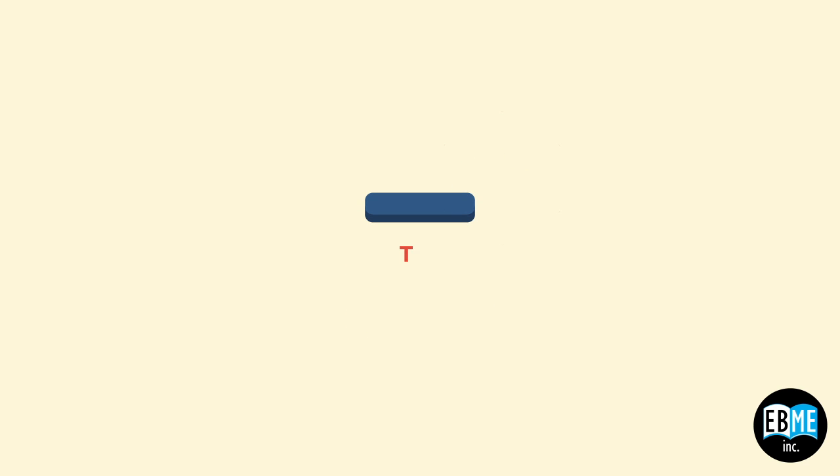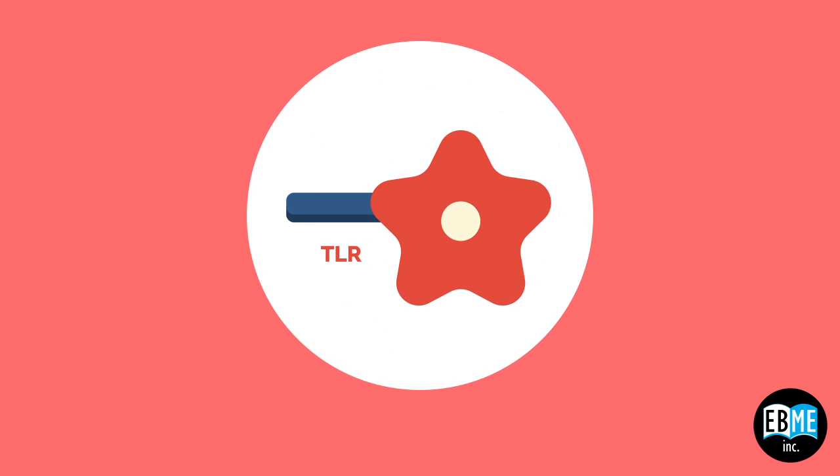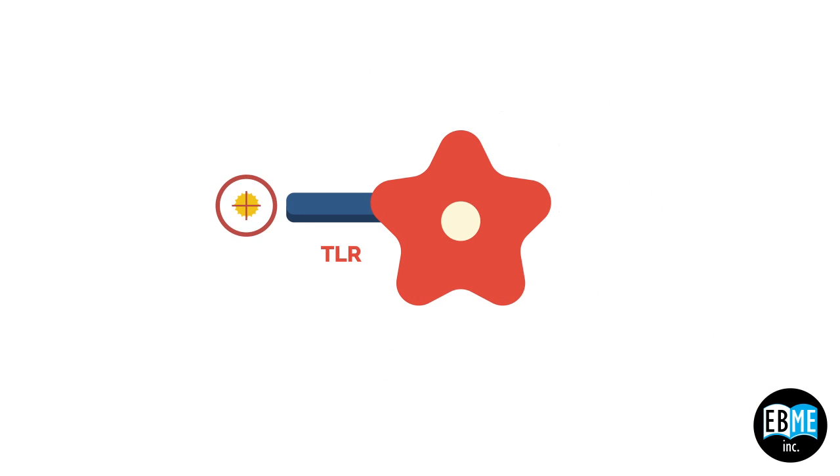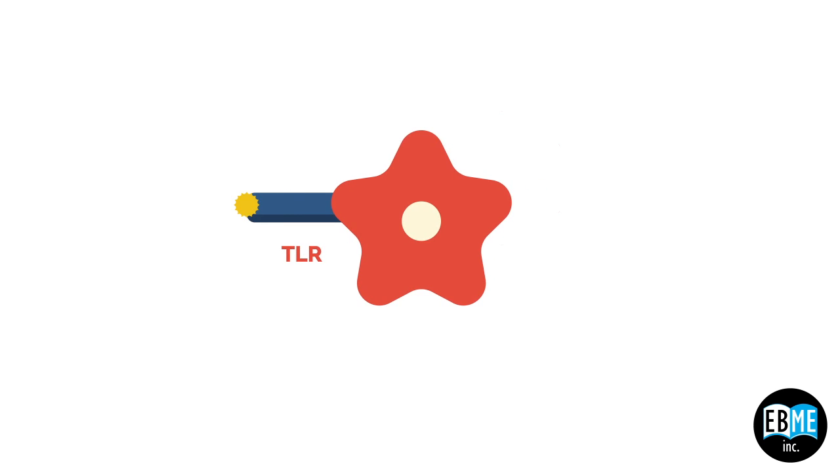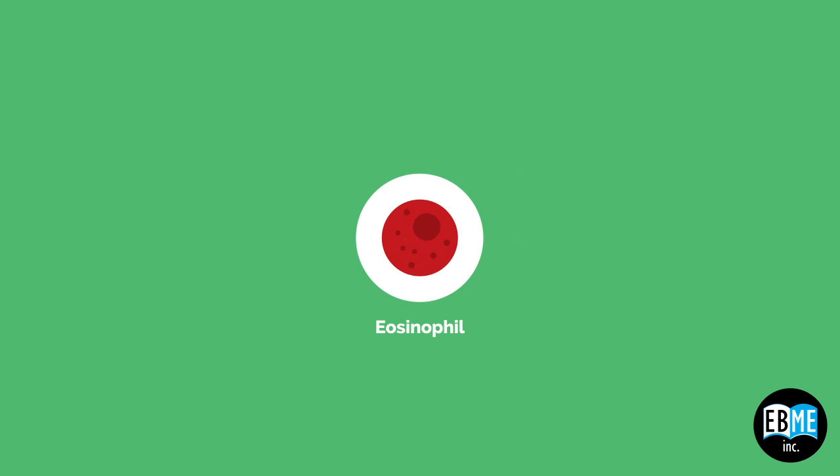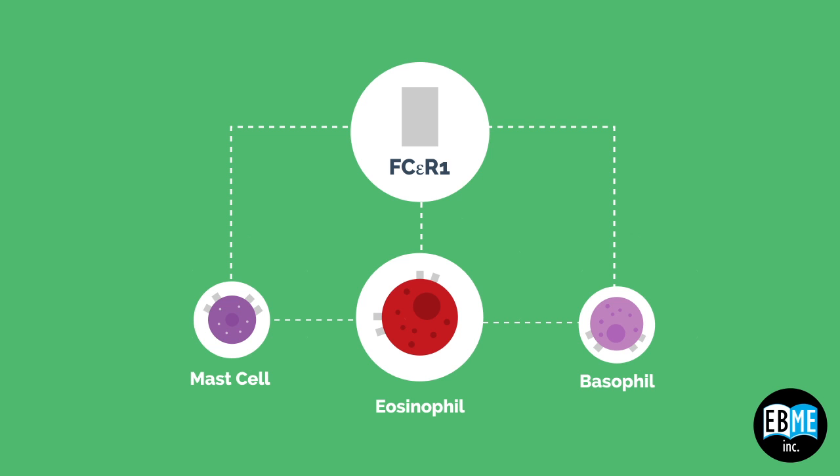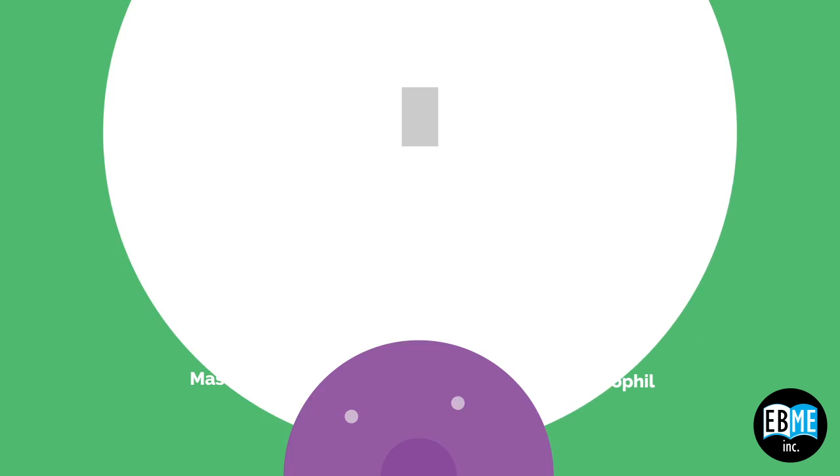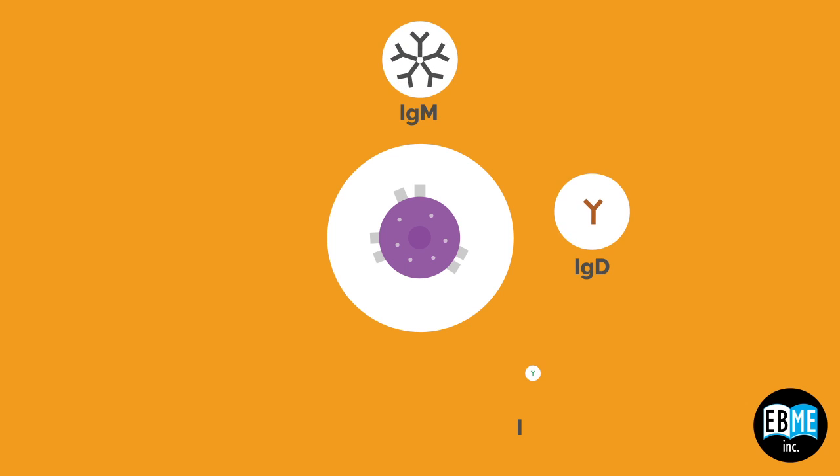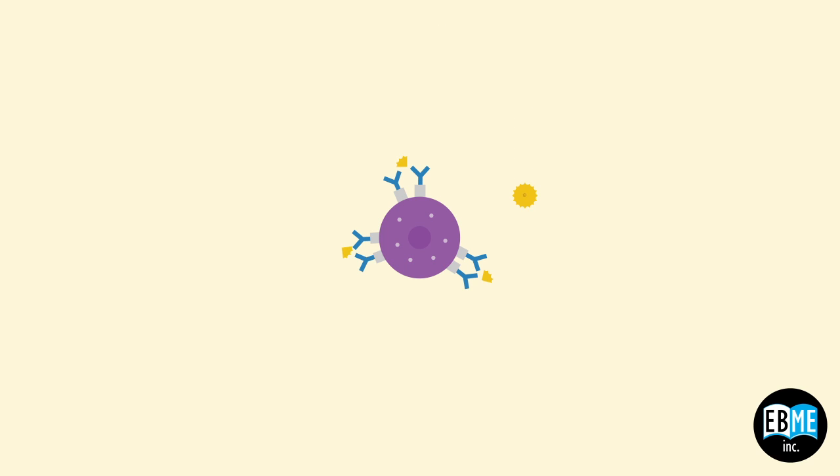Receptors called toll-like receptors exist on most antigen-presenting cells. These allow for target recognition and immediate activation of contents of the innate immune system. In addition to this, eosinophils, mast cells, and basophils are coated with a receptor called FCEpsilon R1. This receptor allows those cells to bind to various antibodies, and in particular, IgE antibody subtype. Once that cell sees a pathogen that antibody recognizes, it can fire off immediately, allowing you to mount a more vigorous response on the second and third attacks.